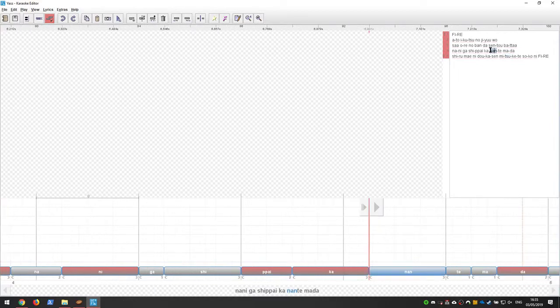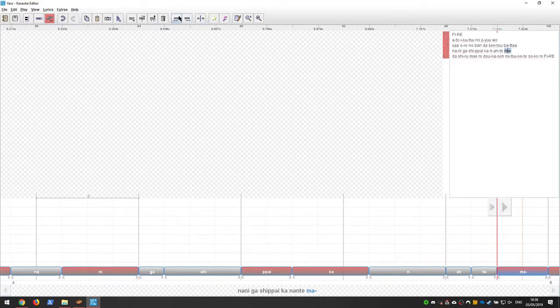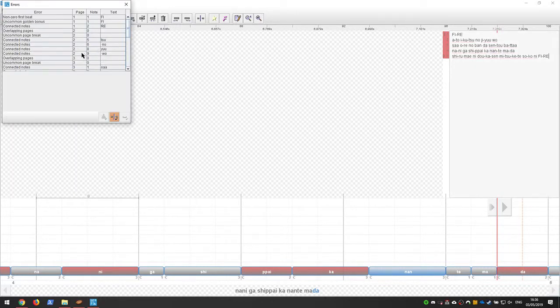Then it will also try and do that. But if you do that in the wrong place, then just as if you did the roll syllable thing, it will move the entire song that way by one. And then you'd have to somehow fix this by doing like this. Maybe, no, see, that doesn't even fix it. So that's just a bother to fix. Don't do that. Split them first and then type the lyrics correctly. I think that's about all I have to teach you, aside from the errors, which is the last thing you usually do.